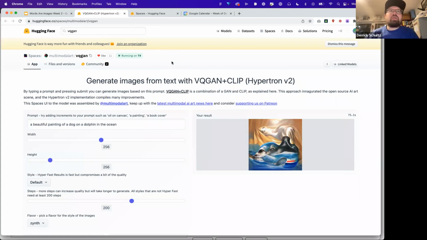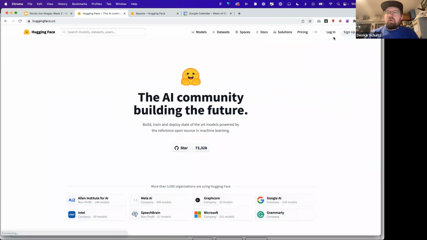One thing I will mention is if you aren't going through the demos, or if you are going through the demos, you've got a little bit of time. Later in the class, we're going to use Hugging Face to actually get access to our models. So go ahead and create an account while you're here. Like here, I think if I just sign out, I can show you. So just go sign up and create an account with them. They don't charge you any money for that, but we do need to get access to the Stable Diffusion models when we start to use it in our web GUI. So go ahead and just create an account while you're here.